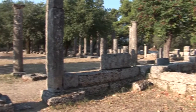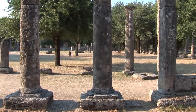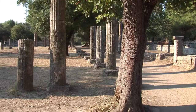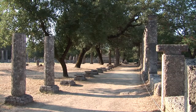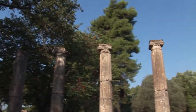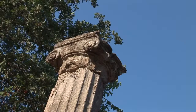The central court was where the athletes practiced wrestling, boxing, the pancration and jumping. 32 of the original 72 columns of the peristyle court have been restored. The Greek Doric column has no base. Its massive shaft, generally treated with 20 flutes, terminates in a simple capital, composed of a group of annulets, a projecting curved moulding called the echinus, and a square slab or abacus at the top.